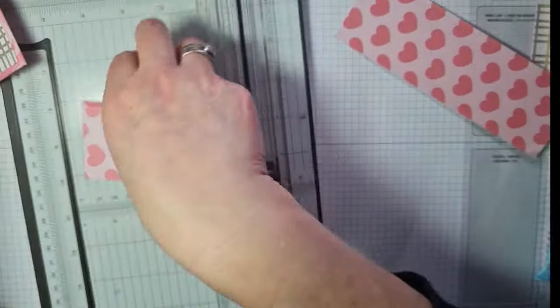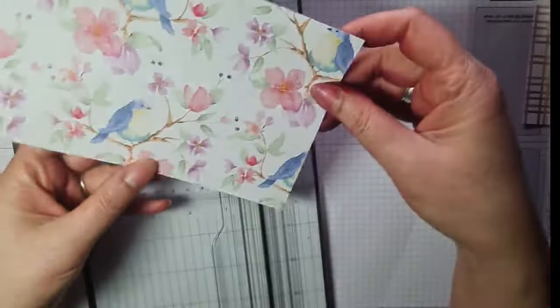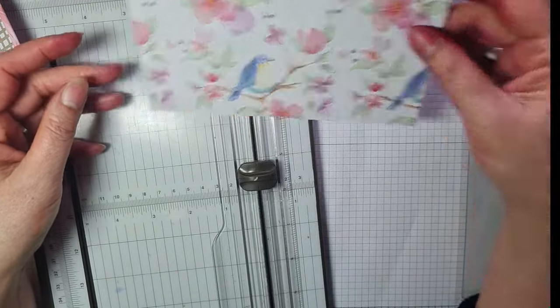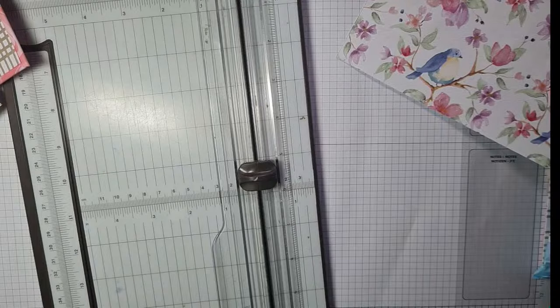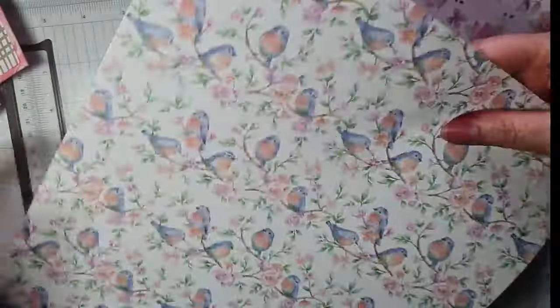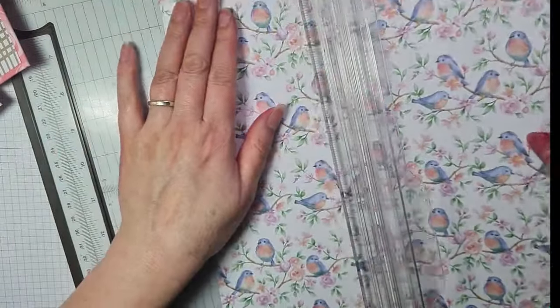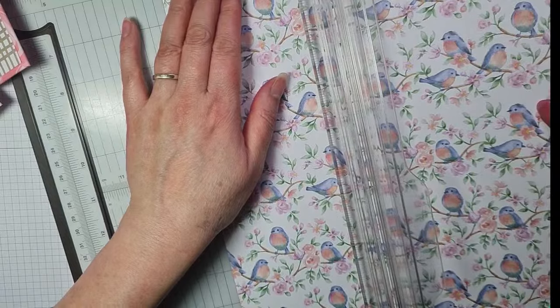2 of those. And what else have we got? Oh, now which way do these birds go? Okay, this way. So score at 2.